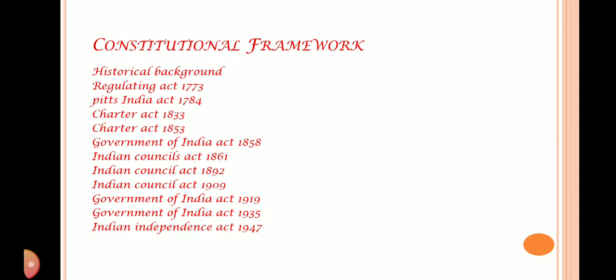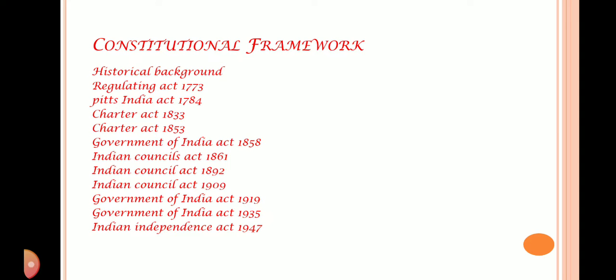It provided for the diarchy at the center. Thus the federal subjects were divided into reserved subjects and transferred subjects, but the provision did not come into operation at all. It introduced bicameralism in 6 out of 11 provinces, that is Bengal, Bombay, Madras, Bihar, Assam and United Provinces. There was a legislative council, upper house, and legislative assembly, lower house. However, many restrictions were placed on them. It also provided separate electorate for depressed classes, that is scheduled classes, women and labor workers.